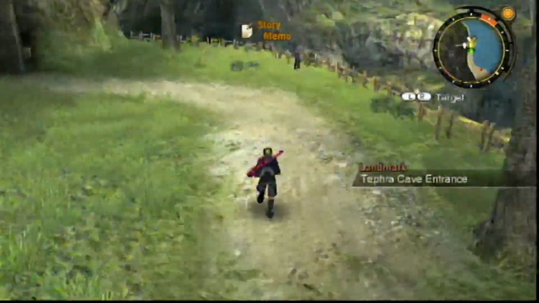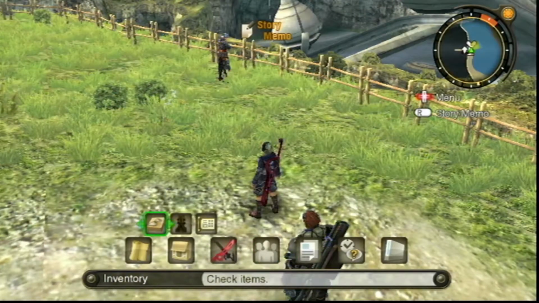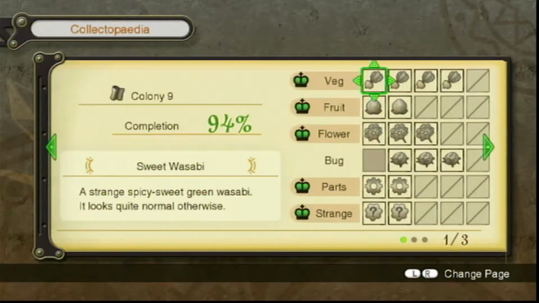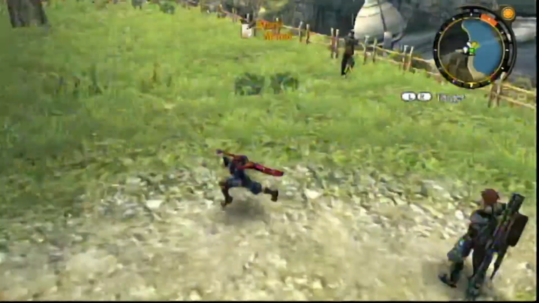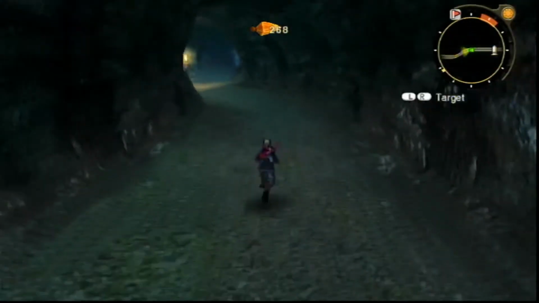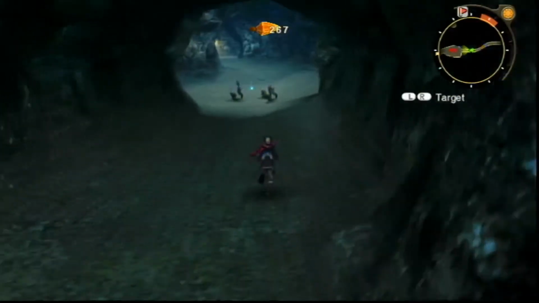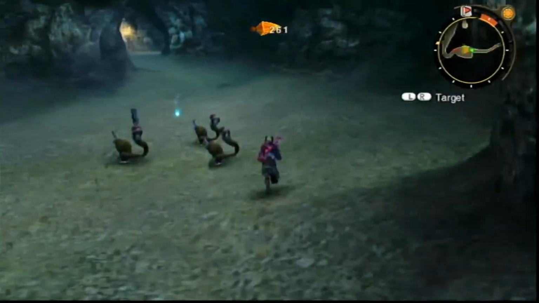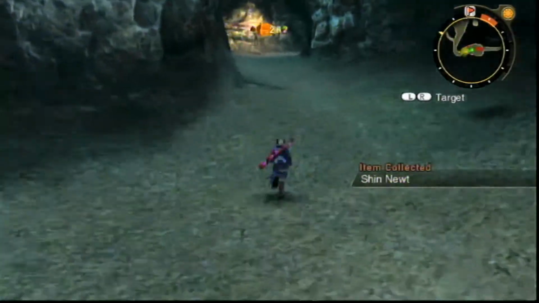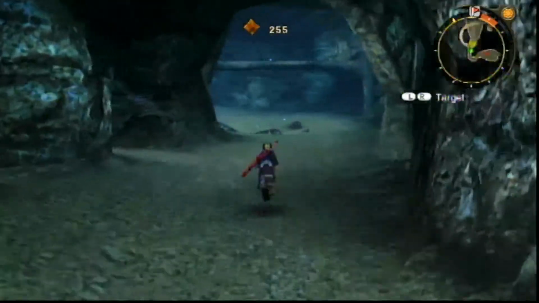This is already back up the Terra Cave entrance. I don't think I found the item I was looking for. No, I didn't. Well, that's annoying. Yeah. We'll look for it later. Or we'll look for it another time. So, through the caves we go. I presume we'll probably find all the other items we need at the new part of the cave.